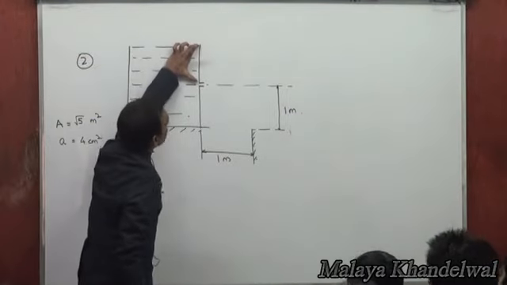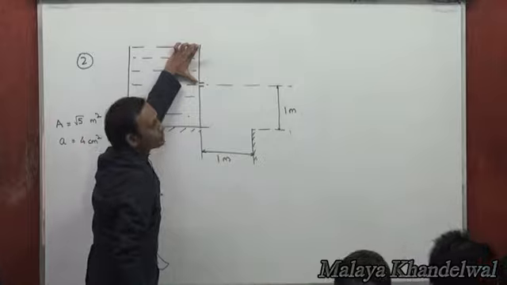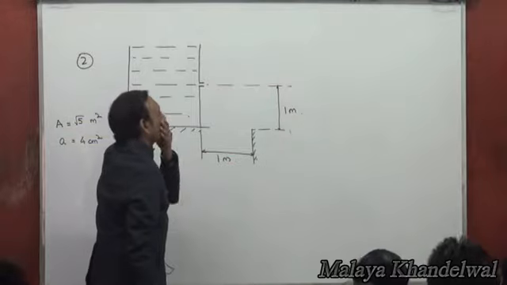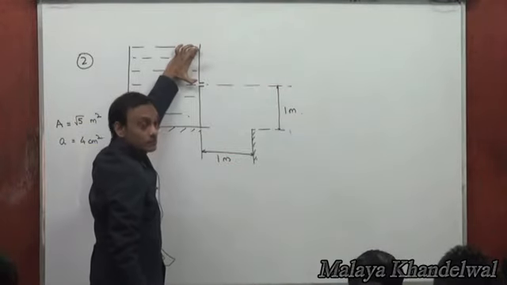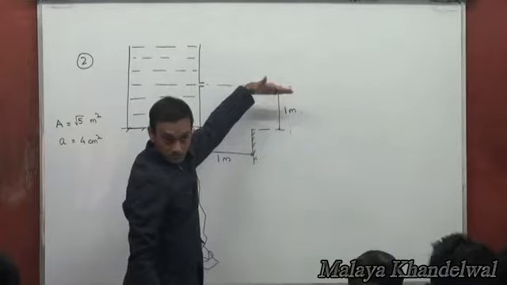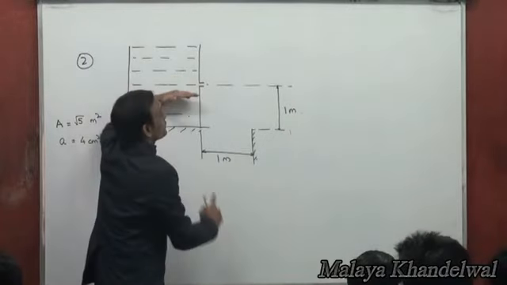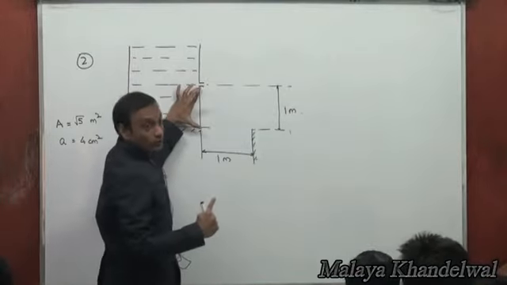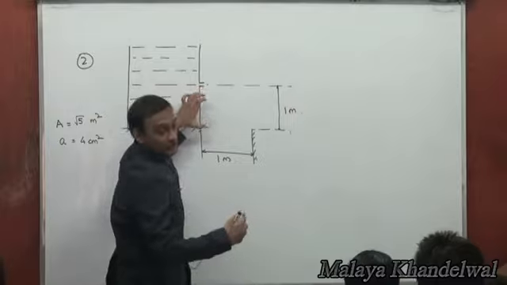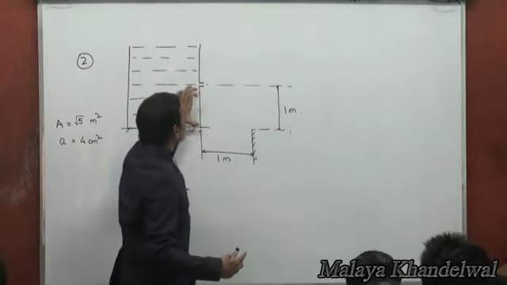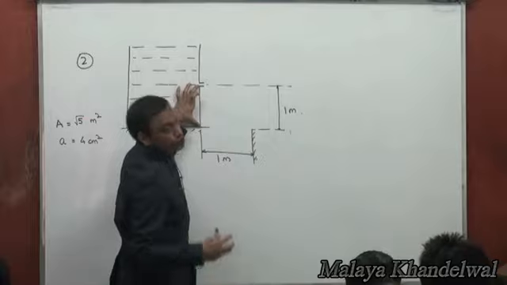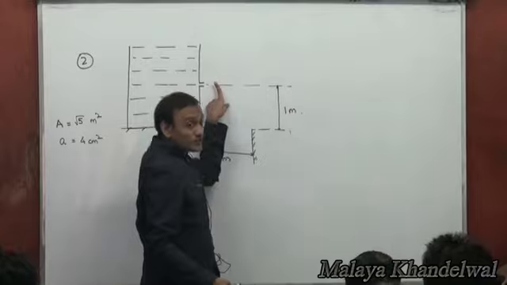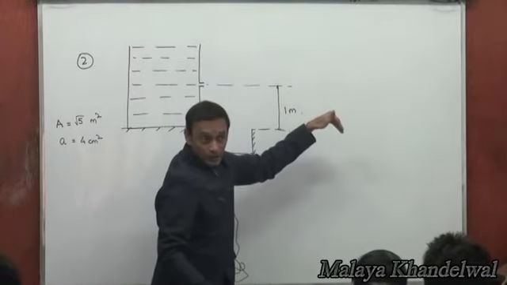The initial depth, the initial height above the orifice is given to be 0.81 meters, right? Now, greater the depth here, the greater is the velocity of the flux, right? And for the same descent, it would have a greater range, right? For the same vertical fall, which will take the same time irrespective of the velocity of the flux. The time taken to dip by 1 meter is going to be the same irrespective of the velocity of the flux. So now, higher the velocity of the flux, greater would be the range, right?